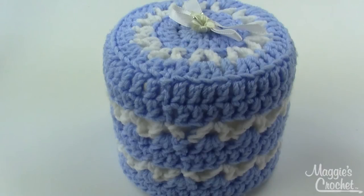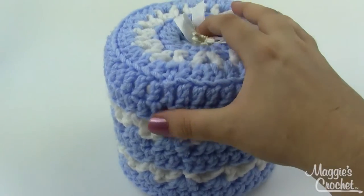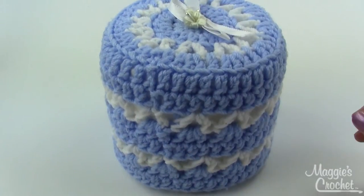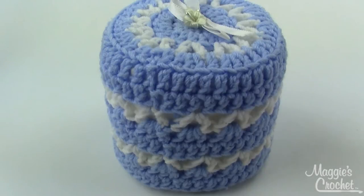Hey guys, it's Christina from maggiescrochet.com, and today I'm going to show you how to make this V-stitch toilet paper topper. Yes, indeed, I do have a roll of toilet paper under here. So this is a nice way to make sure that you have an extra roll handy, but still have it look nice, coordinate with the rest of your bathroom.